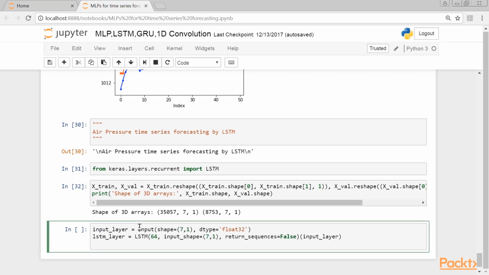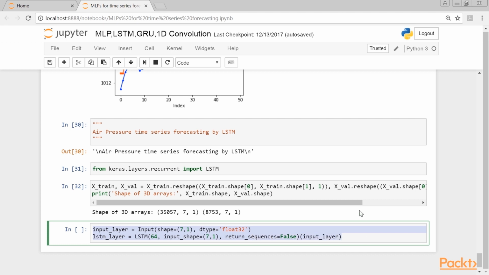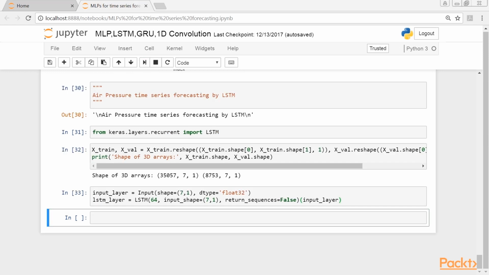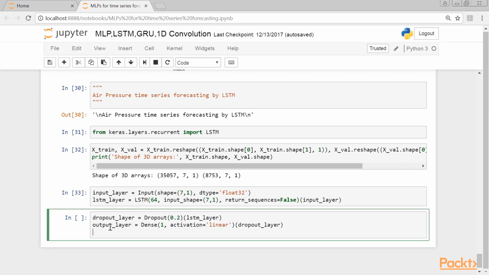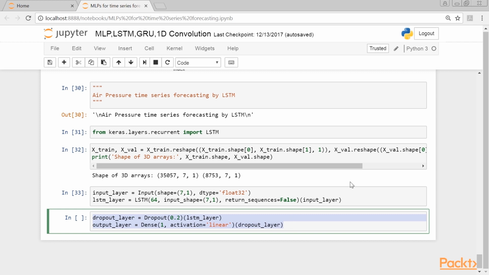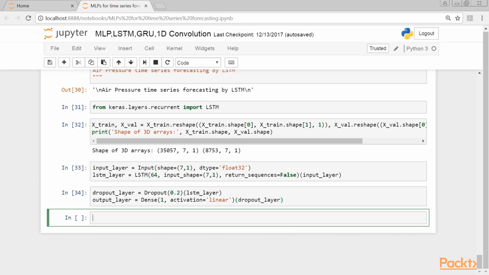Further, in this couple of lines of code, we've implemented the neural network to develop the time series forecasting model as an input layer, which feeds into the LSTM layer. The LSTM layer has 7 time steps. Only the last time step of the LSTM returns an output. There are 64 hidden neurons in each time step of the LSTM layer. Hence, the output from the LSTM has 64 features. Next, the LSTM's output is passed to a dropout layer that randomly drops 20% of the input before passing to the output layer, which has a single neuron with a linear activation function. So we'll implement this by executing these lines of code.